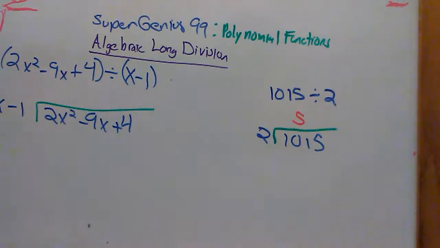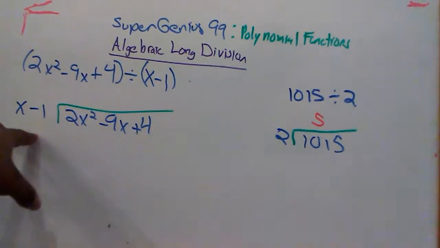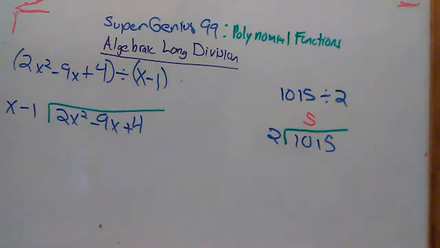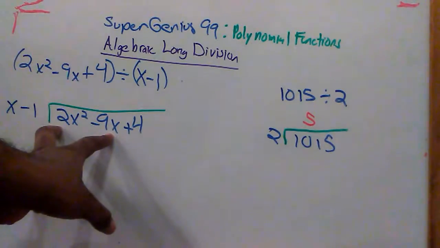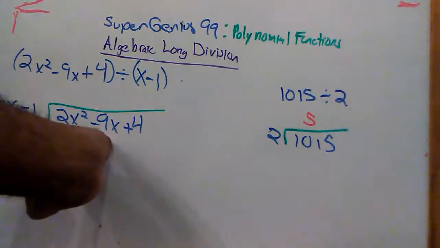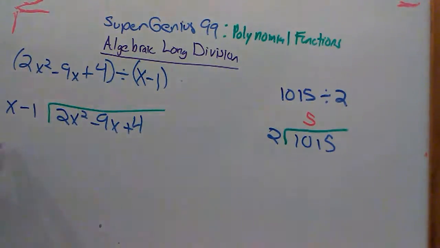Now, long division works similarly because there are two digits. Because there are two numbers here, even though one's a letter and one's a number, the variable is considered a number. Because we have two units, two types of numbers, alphanumeric, I must also take two individual numbers. My division chunk is going to consist of these two. Because I have two, I need to take two in order to do the division problem.